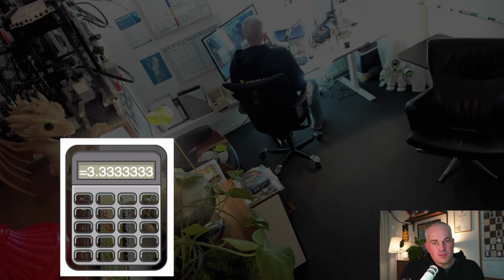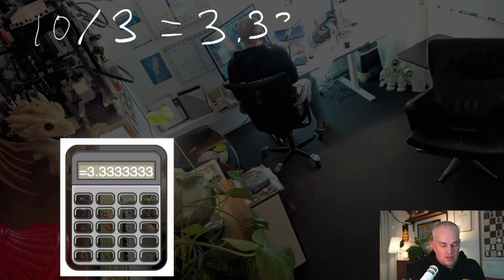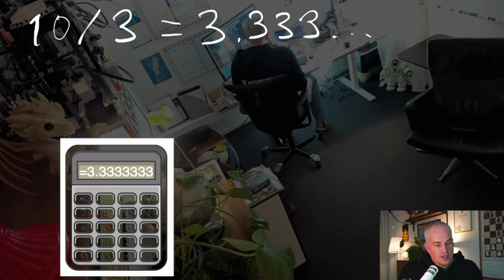So ints are nice because they are exact and they're very useful in programming in general. But floats have the advantage when we want to be exact in the number of decimals or the decimal part of a number. So if we do 10 divided by 3, we can get something like we see on the calculator there, 3 point a lot of threes. We won't have an infinite amount of threes though. So I mean at some point it's going to end here.